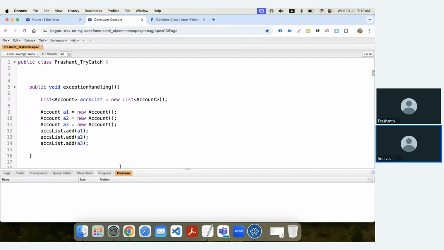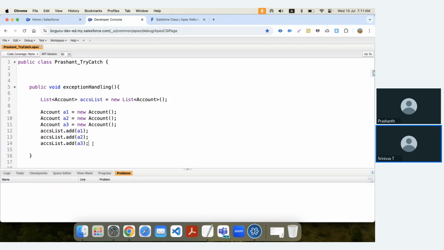Initialization, no issue. Initialization means telling what type of variable it is and what its value is. Here we are telling accountsList is a list of account type variable, and you didn't assign a value to it. This is not initialization. This is just a definition.